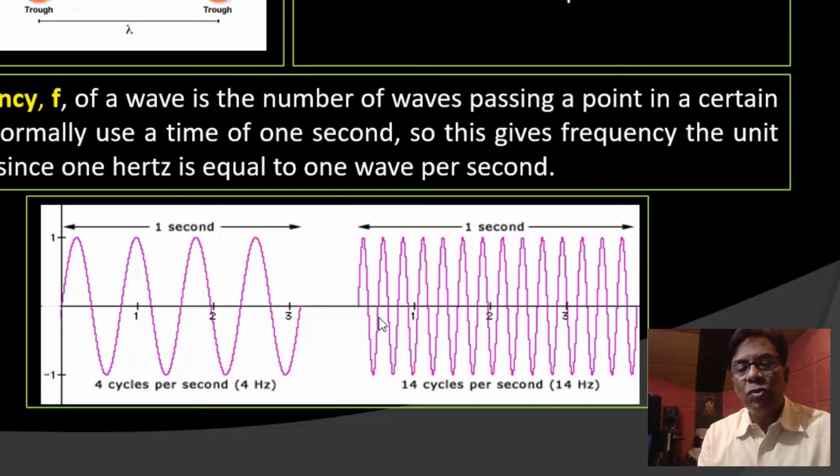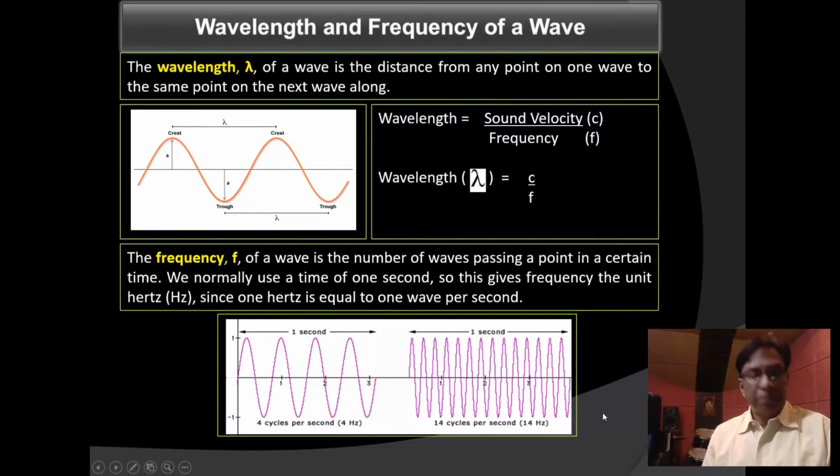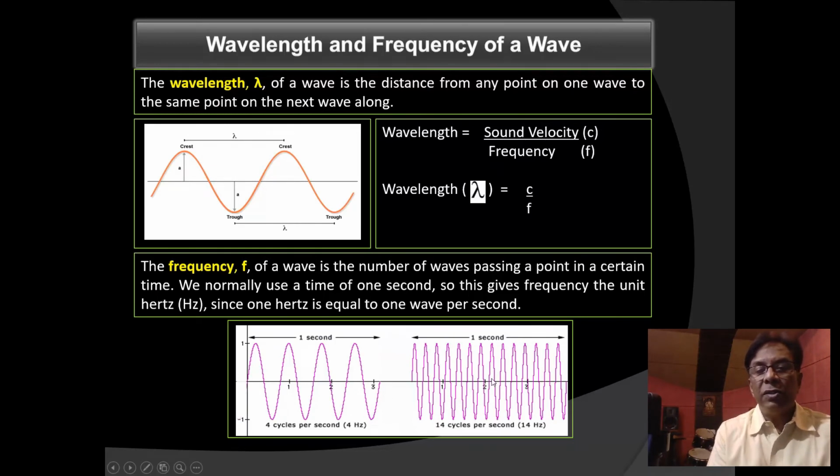And if you look over here, you have so many such cycles repeating in 1 second. So we have 14 such cycles happening in 1 second, and so we call that 14 hertz. You look into this, in 1 second you have more number of complete waves clustered. It's more jammed compared to the 4 hertz over here. All right. So this is 4 hertz and this is 14 hertz, and our ears are able to identify or listen to frequencies between 20 hertz and 20 kilohertz, that is 20,000 hertz, theoretically. But I'll come to how our ear responds to the frequencies in reality a little later.